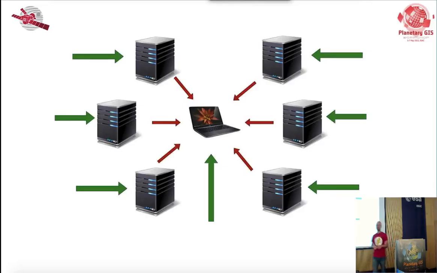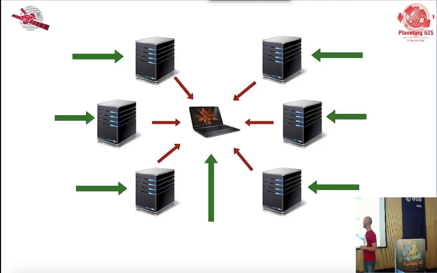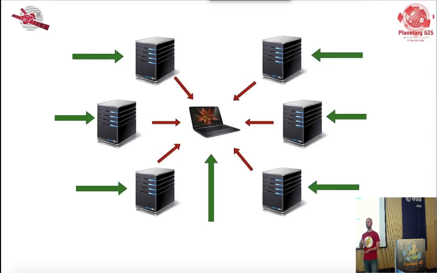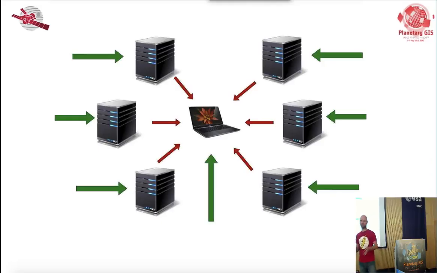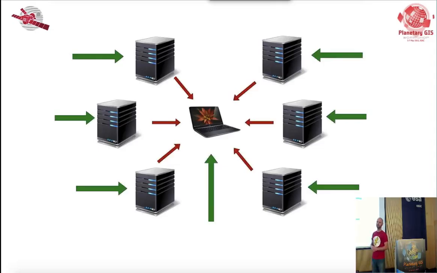On previous missions, a distributed means of providing data to the science ground segments was followed. The size of the devices on screen represents, in a crude manner, the fraction of the workflow performed by the distributed instrument teams. These giant servers demonstrate that a lot of the work was done in the institutions by instrument teams using software they developed themselves to identify geometrical conditions — when they can do their science, when best to do operations. Software was produced by ESA and distributed to them to check their timelines. They would identify when their observations would be done, build manually in ASCII format timelines that they would check locally, then send to ESA where it would be constraint-checked centrally. If everything was okay, it was sent to the operations center in Germany for uploading to the spacecraft. If not, there was a loop and loop of iterations — a lot of overhead and very prone to mistakes.